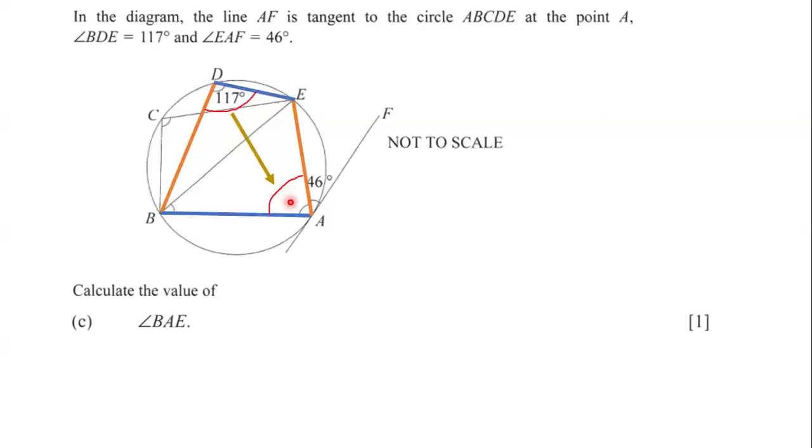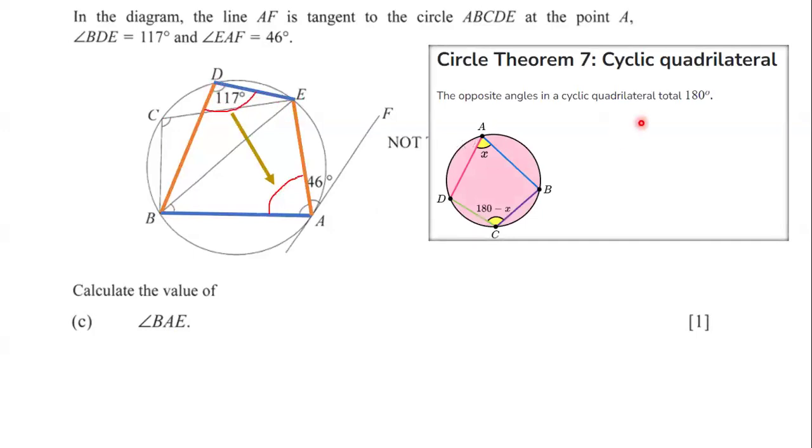And so if we want to figure out what this angle is, we just have to take 117 away from 180, and then we'll get this particular angle right there. That's what this theorem says. The cyclic quadrilateral theorem says that the opposite angles in a cyclic quadrilateral total 180 degrees. So if this angle is x, the opposite angle would be 180 minus x, because when you add them two together, you should get 180 degrees. Since we already know that this is 117, in order to get this angle, we have to subtract. We're going to take 180 minus 117. So let's do that. 180 minus 117 gives us 63.